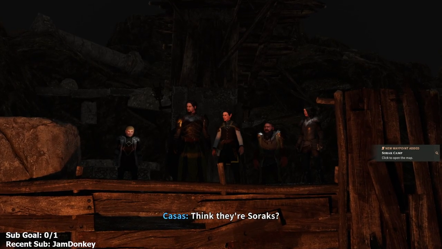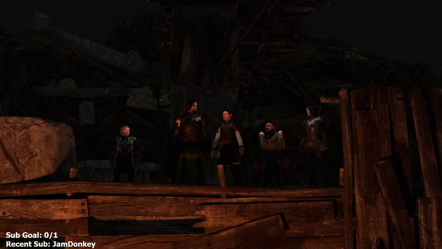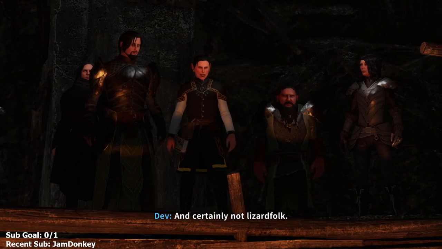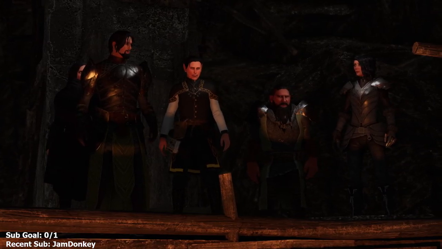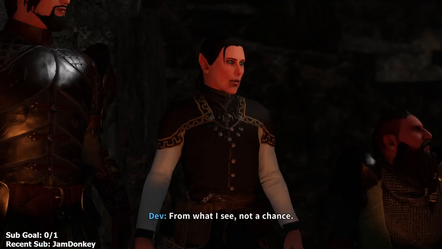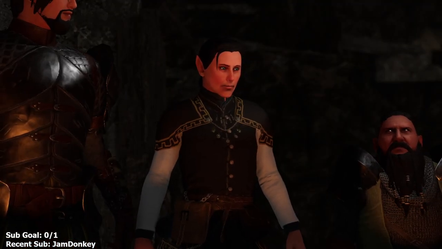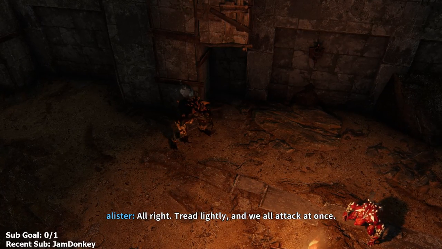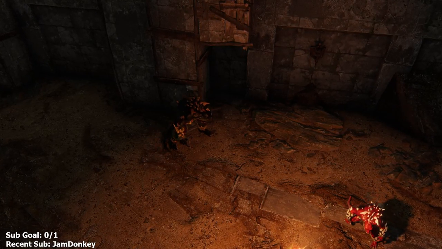Wait. Sorak camp. Who else? Boy. Right out of a fairy tale. As ugly as life. And certainly not lizard folk. We can surprise them. Can't we sneak around? From what I see, not a chance. All right. Tread lightly. And we all attack at once.